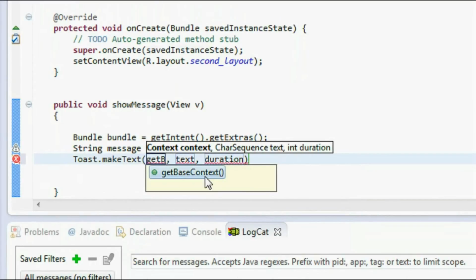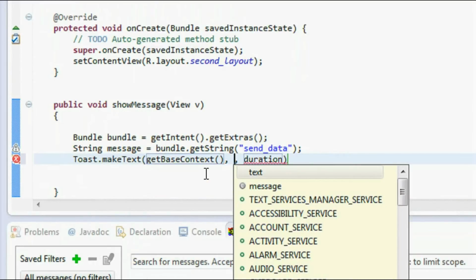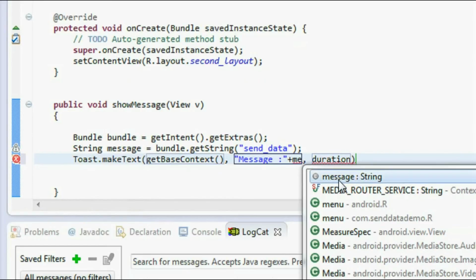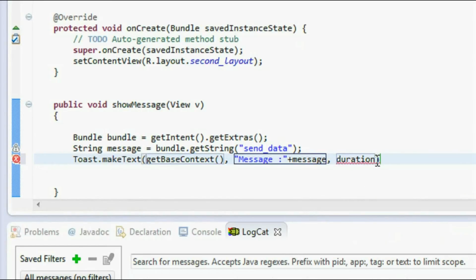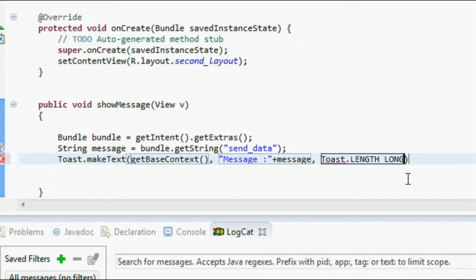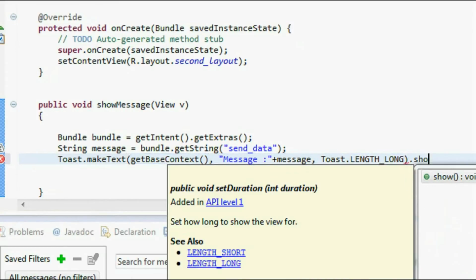Get the base context and provide the message here. Message is equal to plus message. Okay, provide a duration for the toast, make it long, and now make the toast visible using the show method.